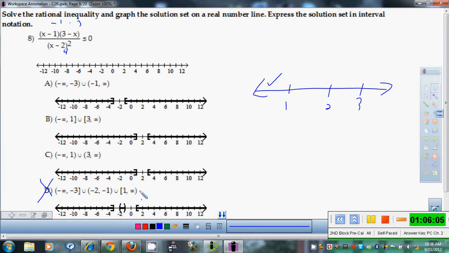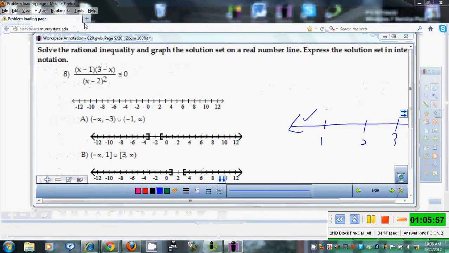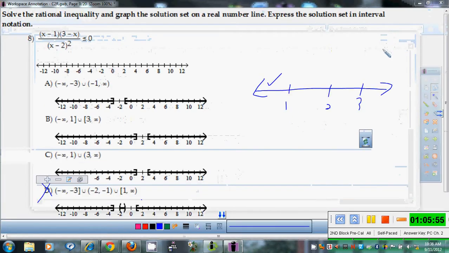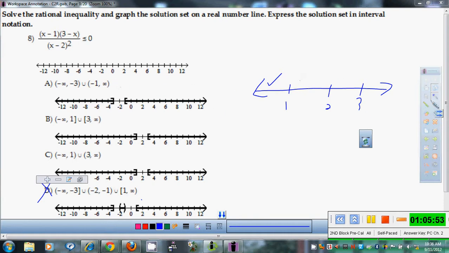Now what's another number I can check in between 1 and 2? 1.5. And you know what? All that really matters here is the signs, positive and negative. I did start recording this, right? Yeah. So 1/2 times -1 is going to be a negative. 3 minus 1/2 is going to be a positive, and anything squared will be a positive. So it'll be a negative. Is negative less than 0? Yes, it is. So that one will also work.